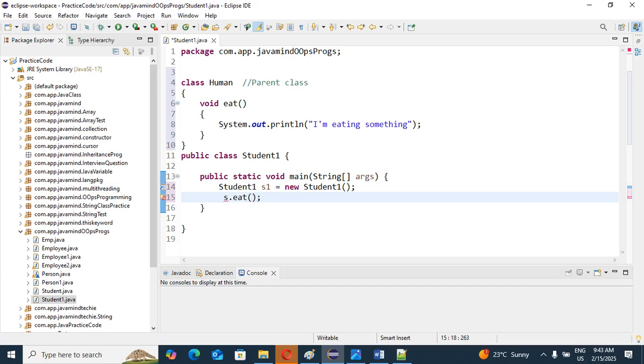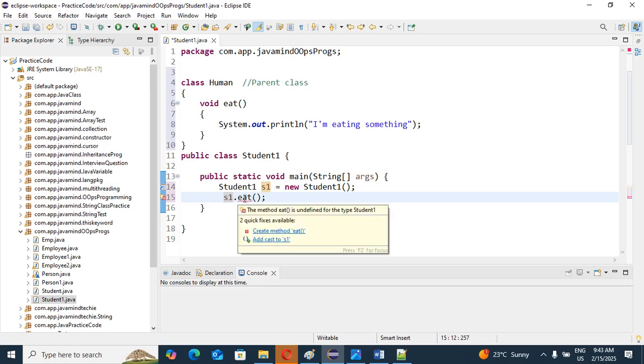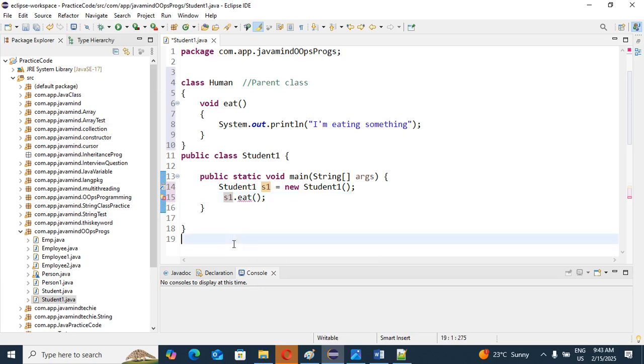Because we have one behavior of the human. So guys, is it possible to call s1.eat()? Guys, you can see the error message coming here: create method eat, because this method is not available for the s1 object. S1 object means the student one, right?